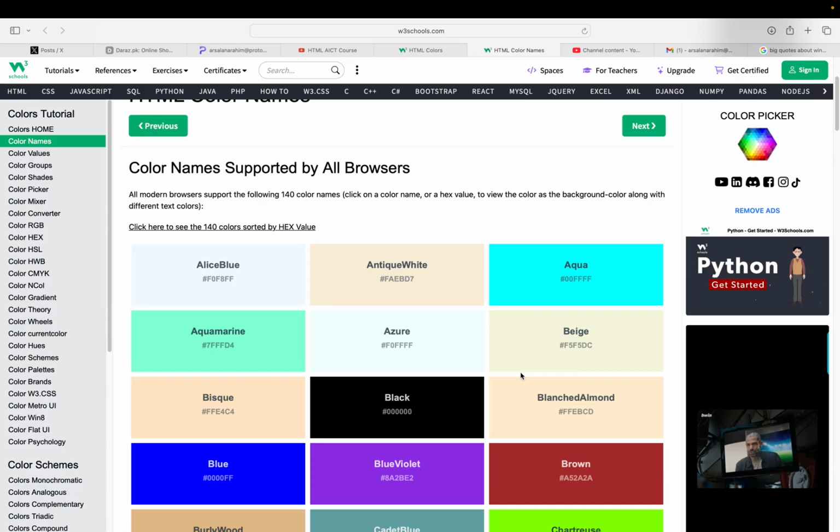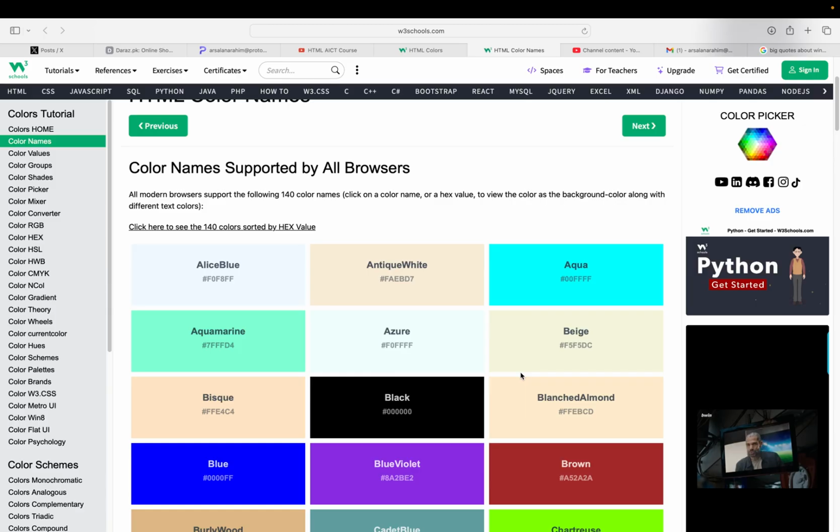If you want to have an RGB color, you have to specify red, green and blue. Now I'm going to do something in front of you. If this is the body and I want to change the background color of my whole website, then inside the style, I want to change the background color to, let's say, azure.